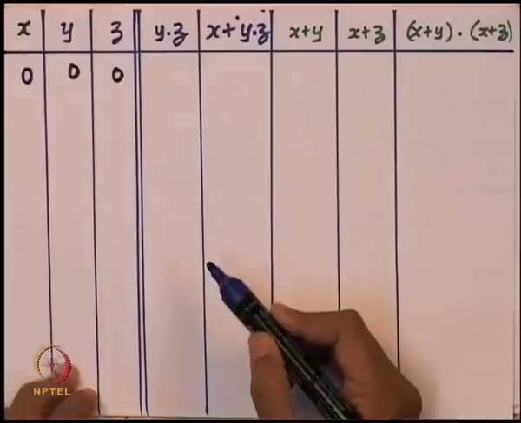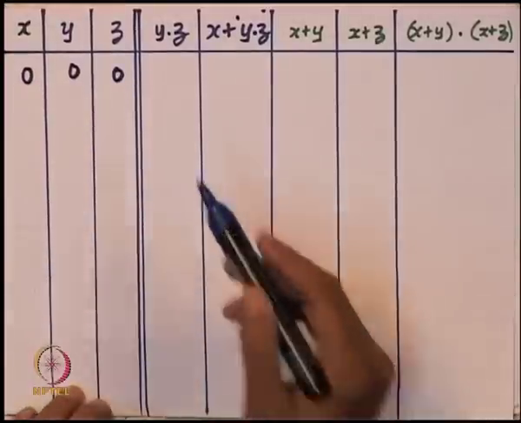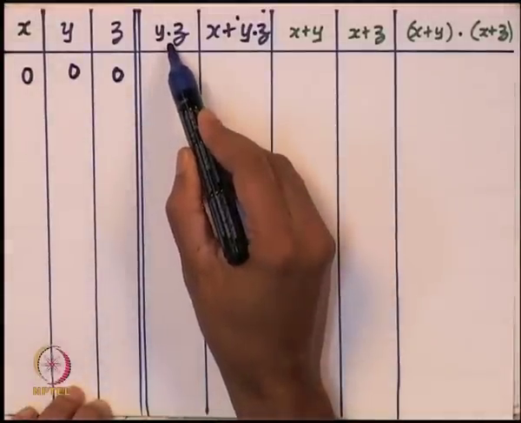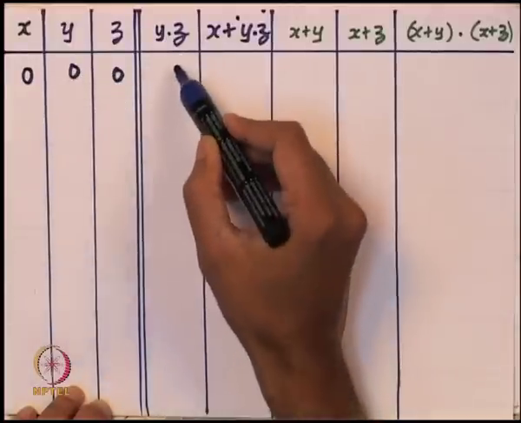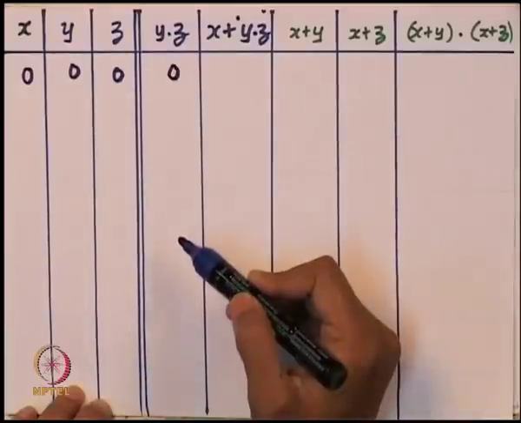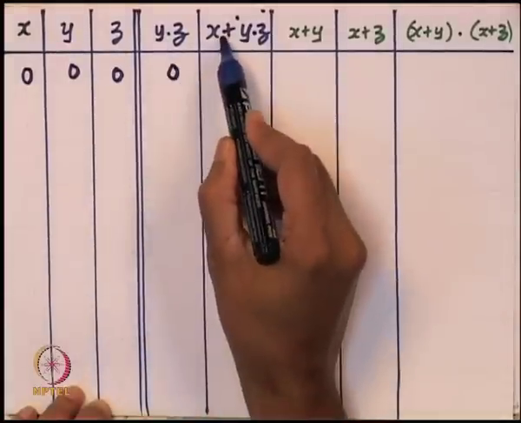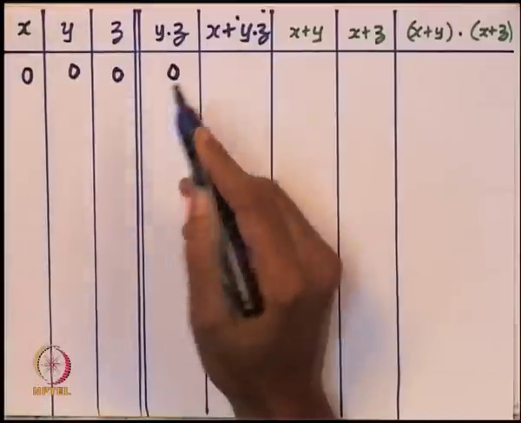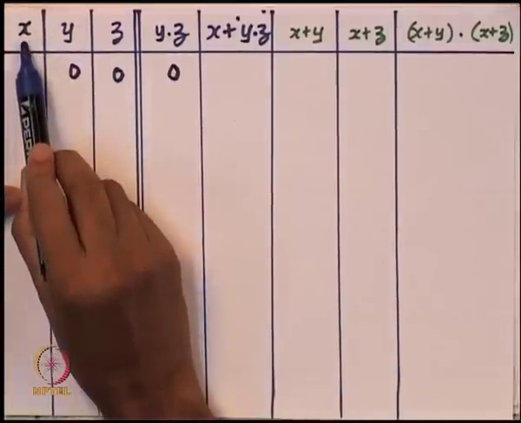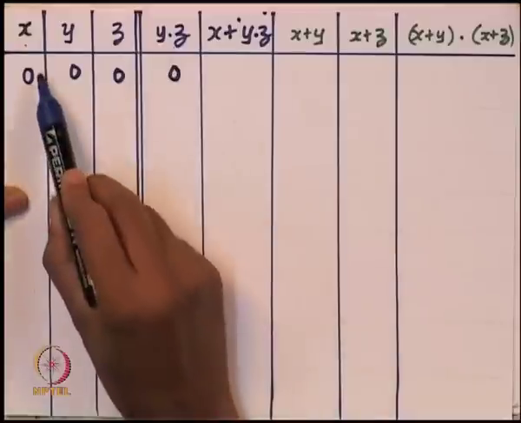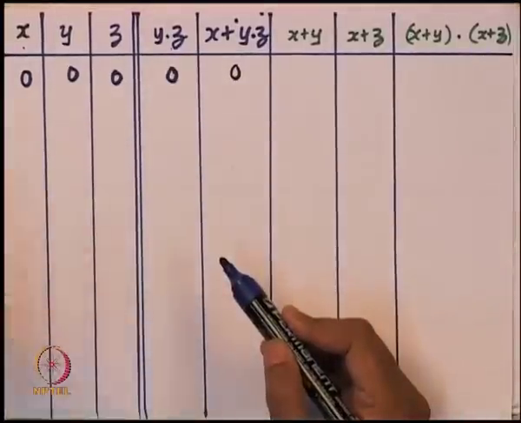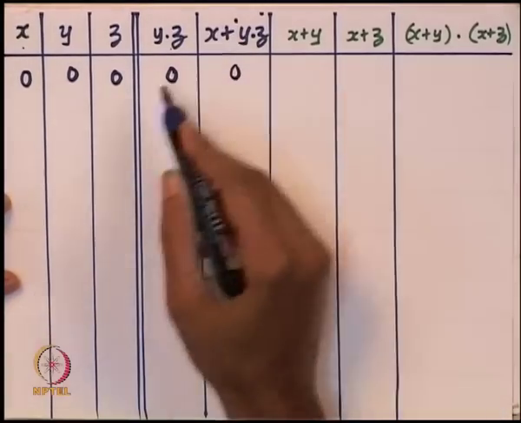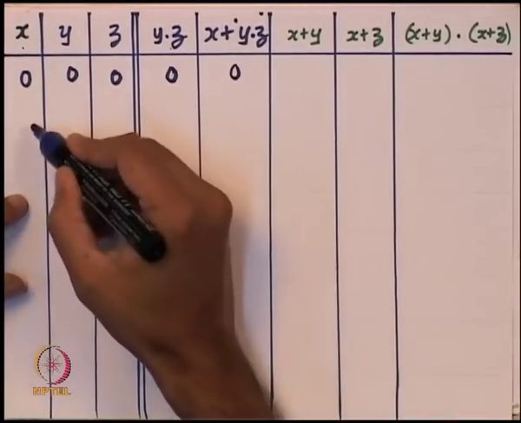So let us see all the values that x, y and z can take. So the first set of values is 0, 0, 0. Now I am going to evaluate what y and z is. What is y and z? It is 0 and 0. We know that 0 and 0 is 0, and x or y and z is taking the logical OR of this column with this column. So 0 or 0, so that is a 0. So this is the way you can fill up a truth table. So let me fill up the rest of the table as follows.